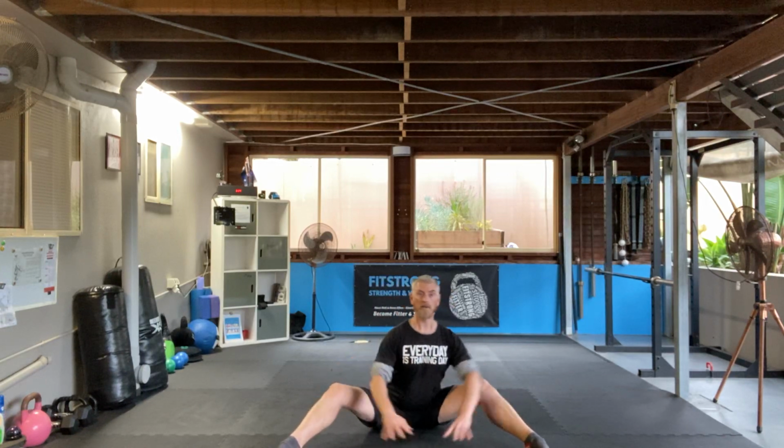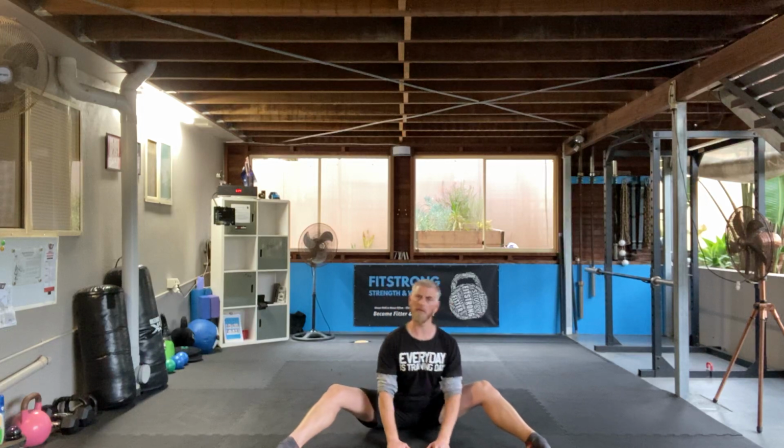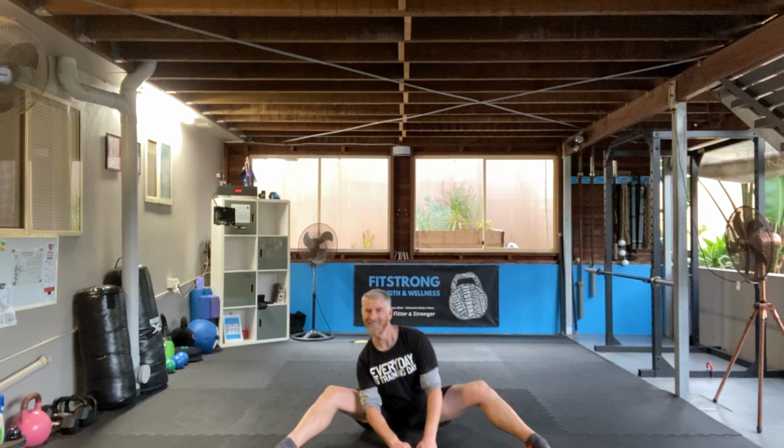If you need to use your hands to give some support, if you need to bend the legs a little bit, that's fine too. Use your hands anywhere, just make it comfortable, move side to side, keeping your head upright. What if you begin to travel forward and back? Like the standing movement we did a few minutes ago where you keep your head totally upright as you move around in little circles.